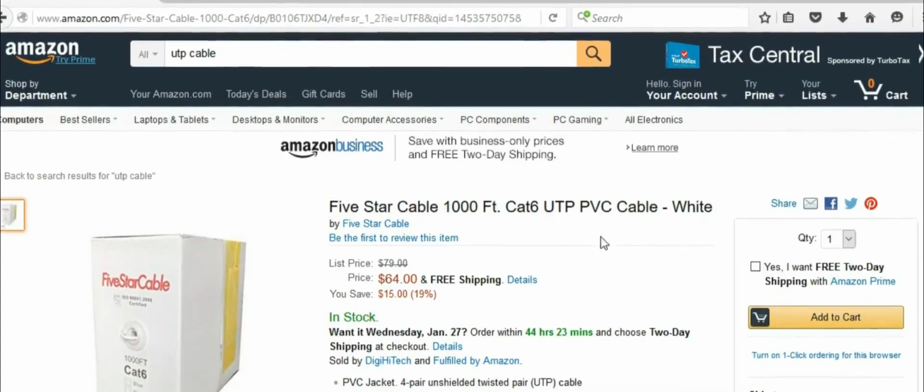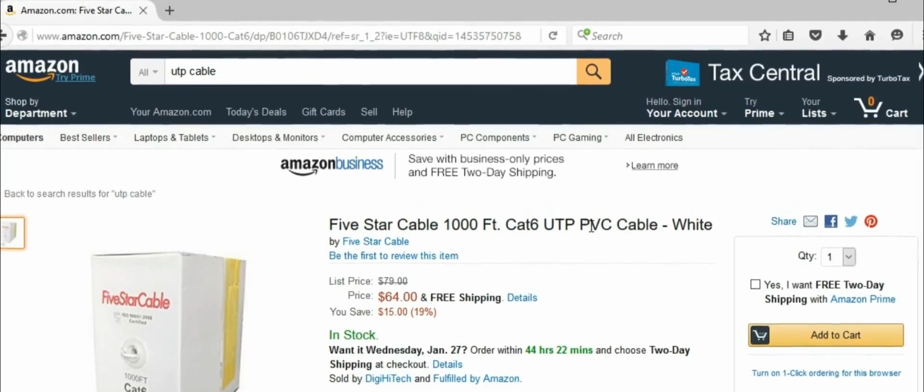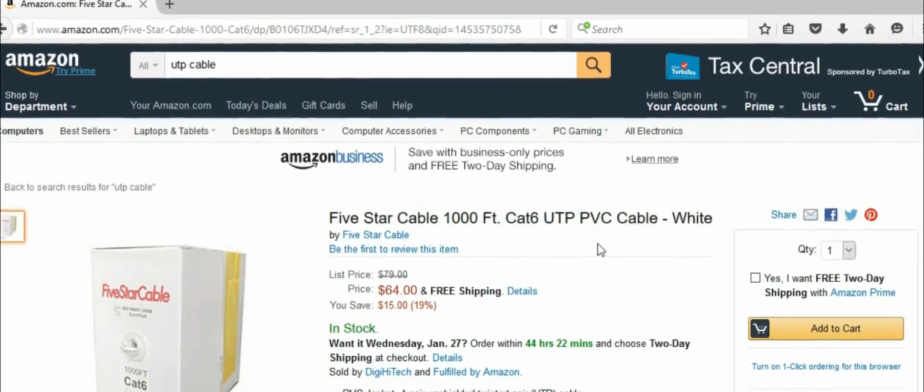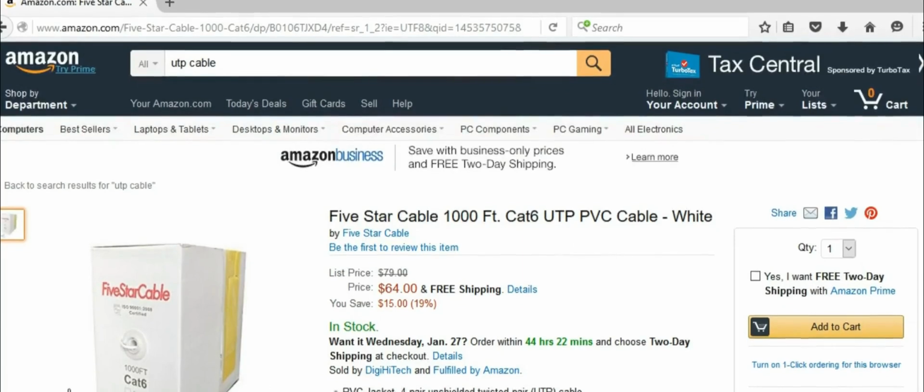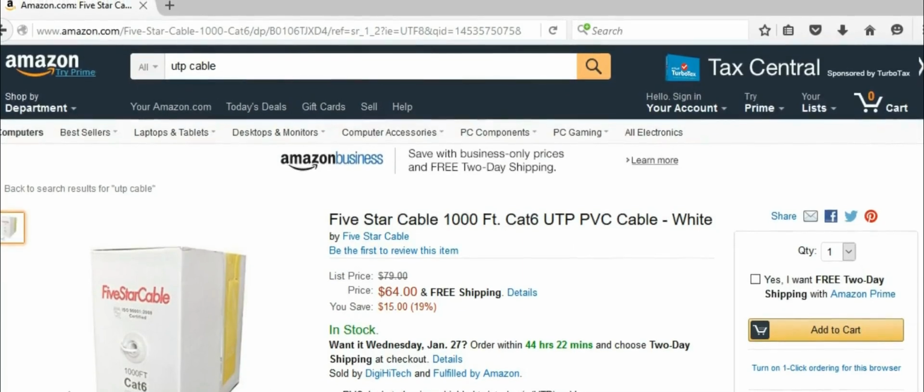Now, something that's interesting here is that this is called PVC cable, and that's something we need to understand. There's PVC type cable. It refers to the shielding that's around it, even though we could say it's unshielded twisted pair. We know that it's coated with something, and that's PVC that's coating it. And this is in contrast to plenum cable. What's the difference? Plenum cable is going to be more expensive.